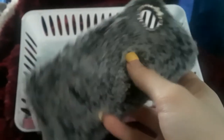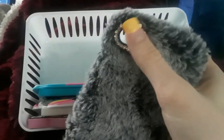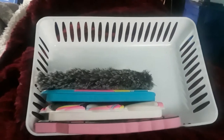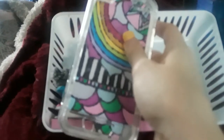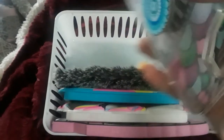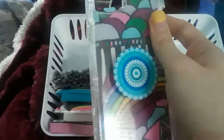Then the next bigger decorative case is this one, which is just a fluffy one that has rhinestones and a bow up here. The next one is this one. It has paper in the back. It's a clear case, and it's an OtterBox. And it just looks like this.